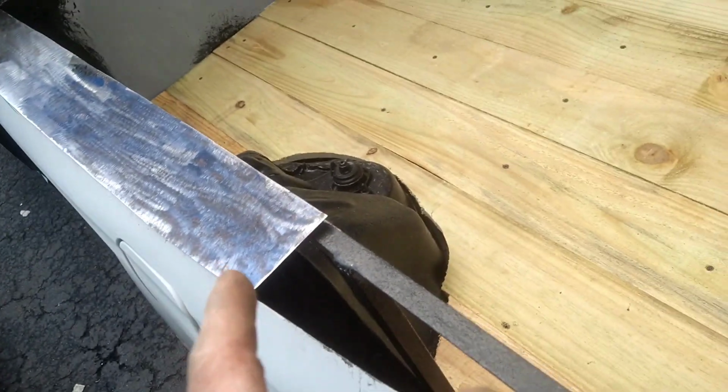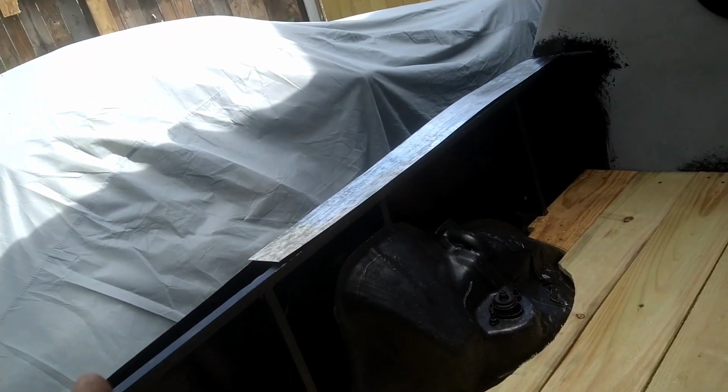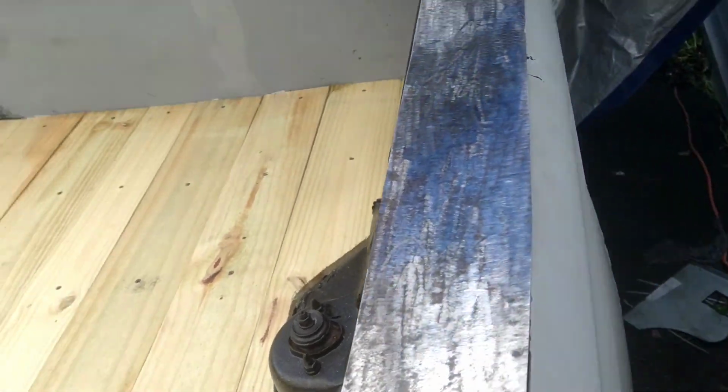What I did, I played with this more, and I cut me a second piece so I didn't have to go back and forth. So even if I showed you the left side getting done, at the end we'll do the right side, so both sides will get done as we go along. But yeah, same procedure here.